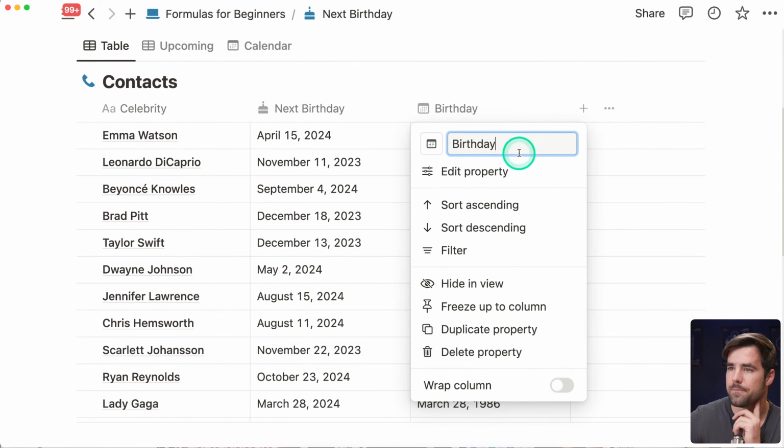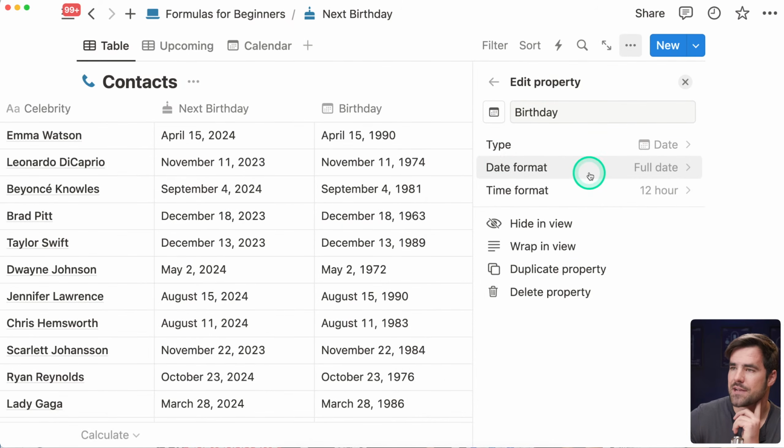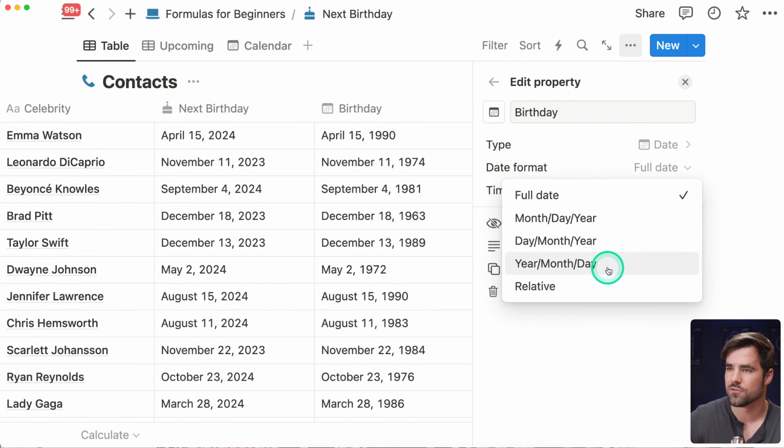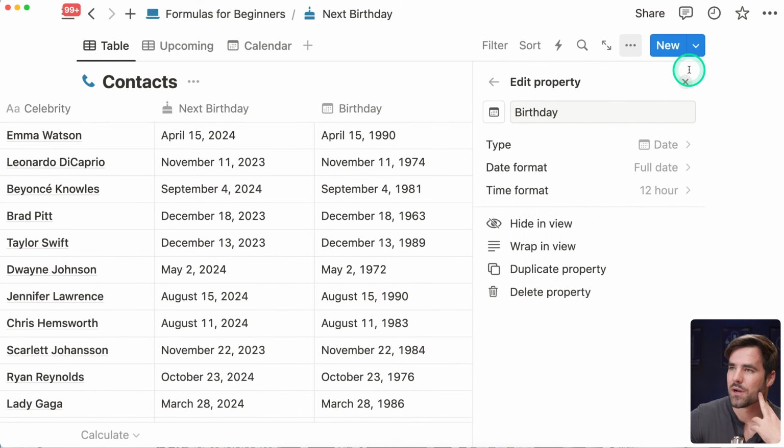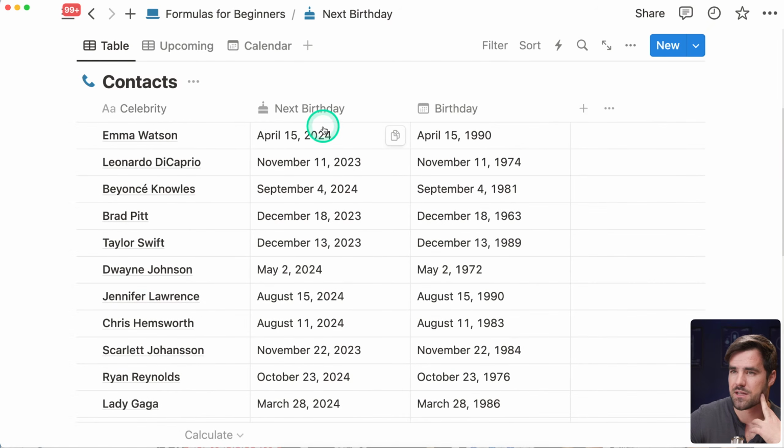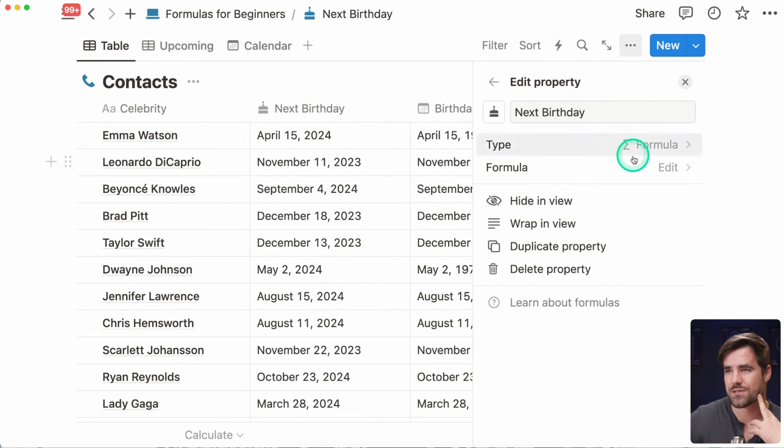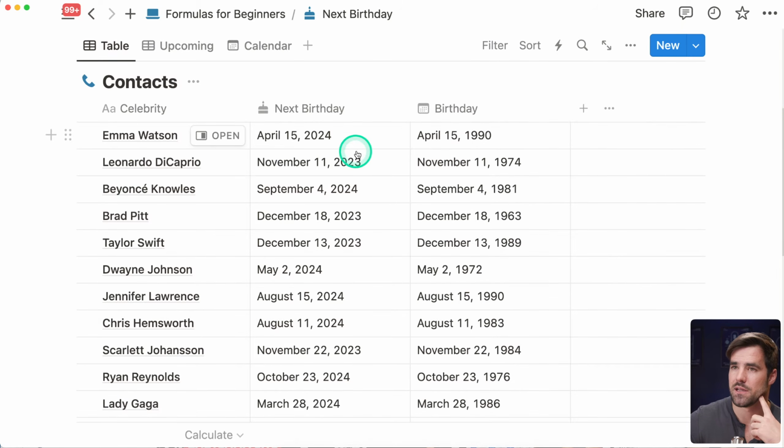Let's try it with birthday. If we edit the property. Yeah, so with date properties, it actually will give us a date format. So we can do year, month, day, month, day, year. I think Europeans do day, month, year. I don't know why y'all do that, but you do. But it looks like if we're outputting date objects in a formula property, oops, we need to go into the settings here. It doesn't give us those formatting options. So that is actually a good thing for us to ask Notion to give us, those date formatting choices in formula properties that are outputting dates.